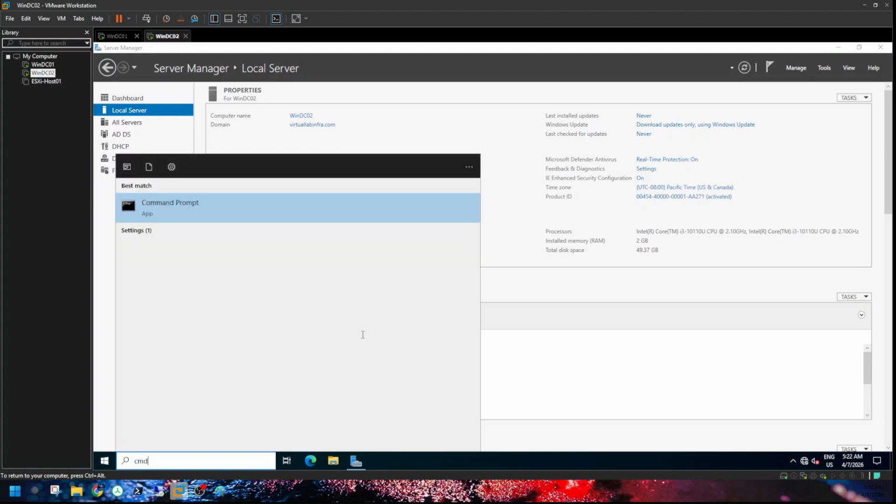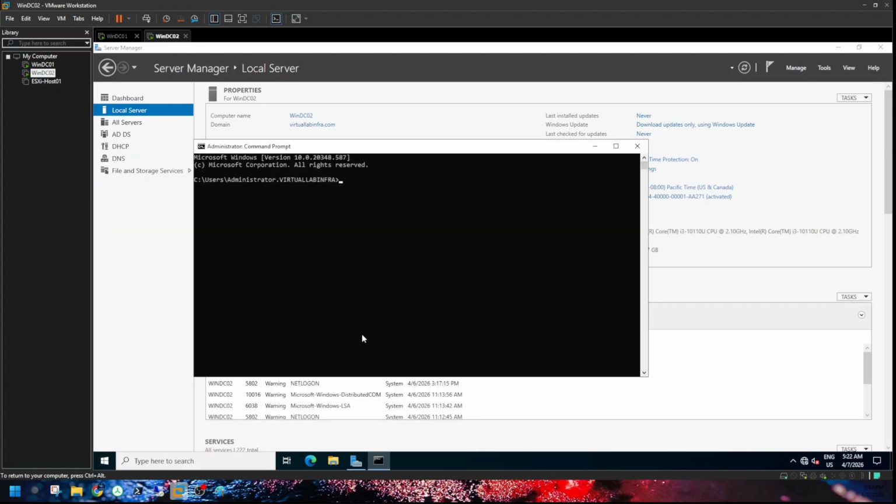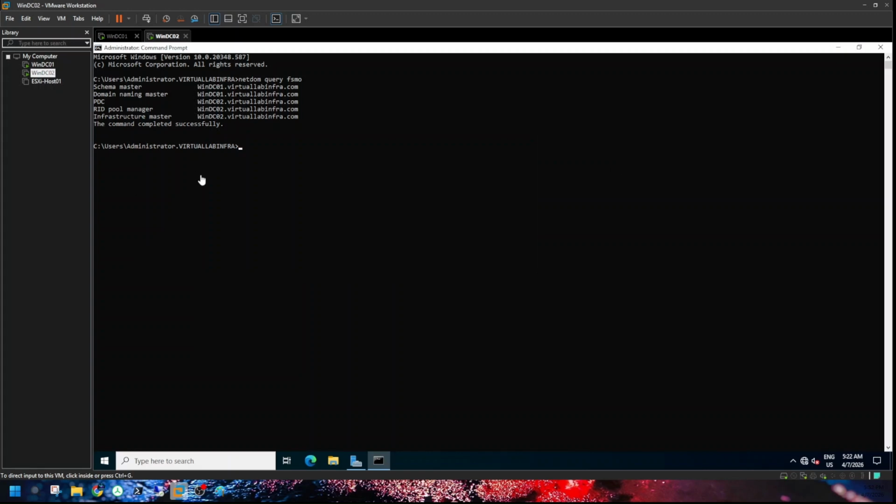In CMD, netdom query fsmo. So PDC, RID and infrastructure have been transferred to the DC02 server.